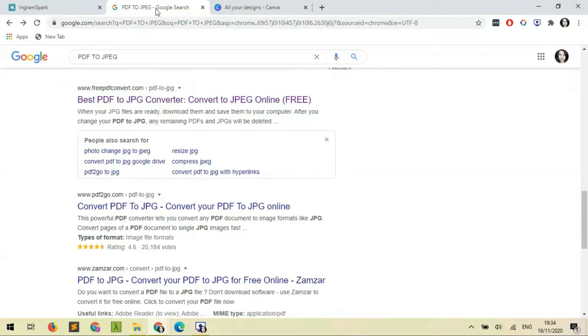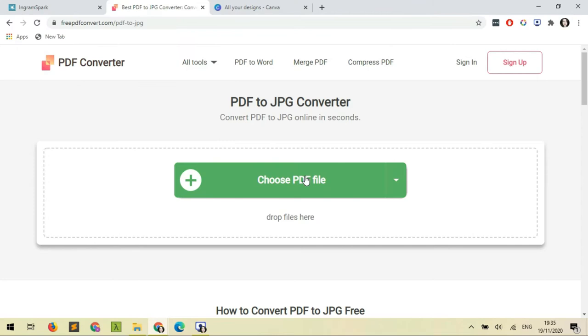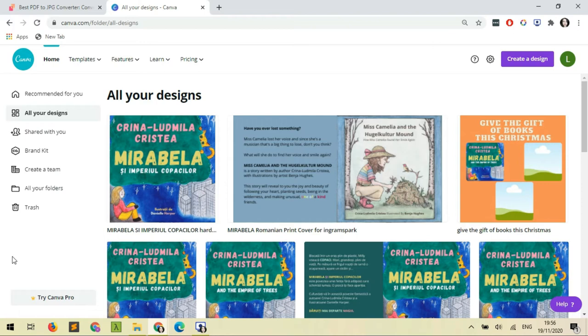So how do we transform the PDF into a JPEG? Some people might not know this, but you can do it using Adobe PDF, I think the pro version, but you can also do it for free. I used this website. So you just go here, you choose your PDF file. As you can see, it's this one. You open it, and then it will automatically, let me show you actually. So you do this, you go to open.